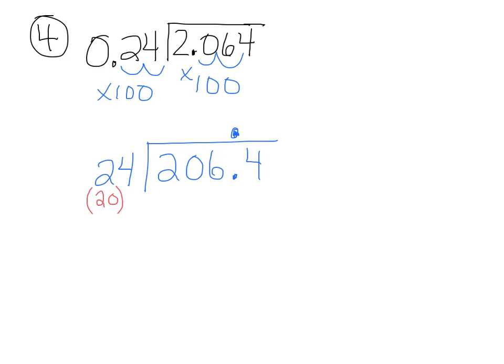I'm going to use 20 as my thinking number. Now that's not totally going to work because that would tell me that I can put a 1 here. But I can't because I cannot take 24 out of 20.